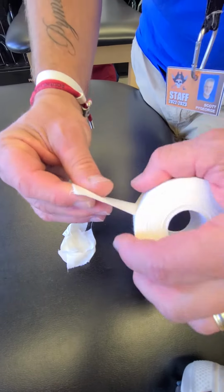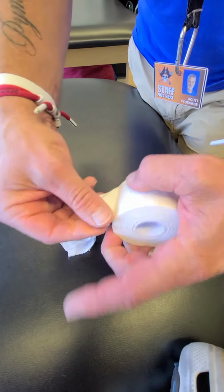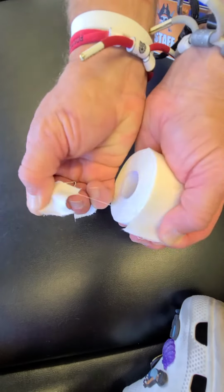Okay. So once again, pinch and pull. Here we go. Pull it apart. I'll do it this way. You see, also see it this way, where we're just pulling it apart like that.